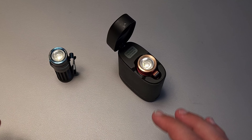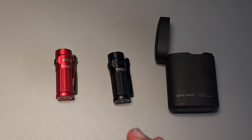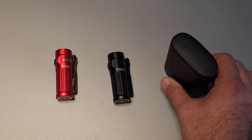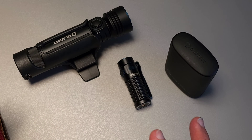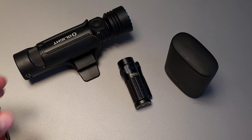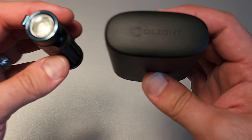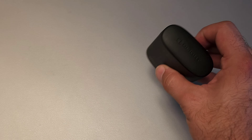I think this light, more than any other flashlight made by Olight, justifies the magnetic charging system. If you're not sure whether the proprietary system makes sense, both the Baton 3 and the Seeker 4 also offer Type-C charging alongside magnetic, which is something to consider when picking your first light. You can't go wrong with this one as an EDC flashlight because it is so ridiculously tiny. Get the charging case — you'll thank me.